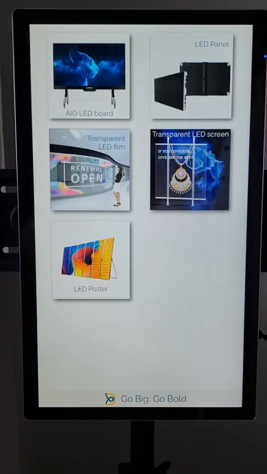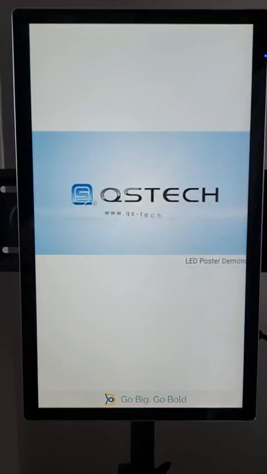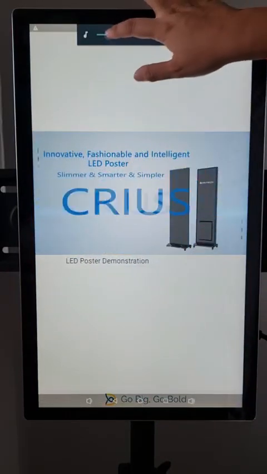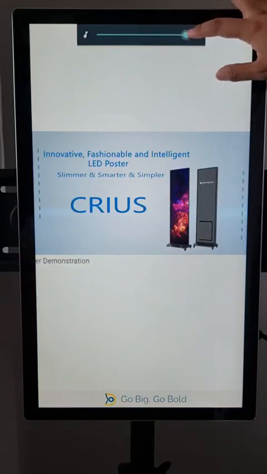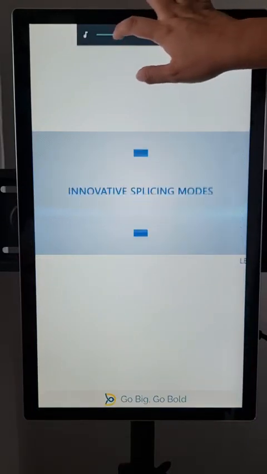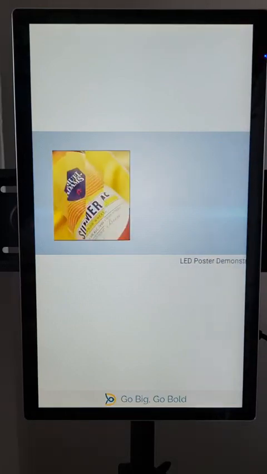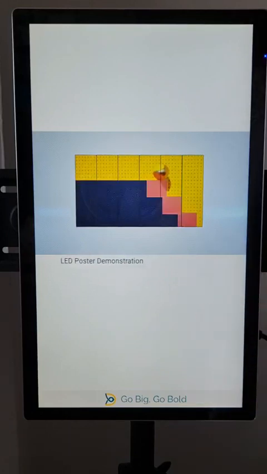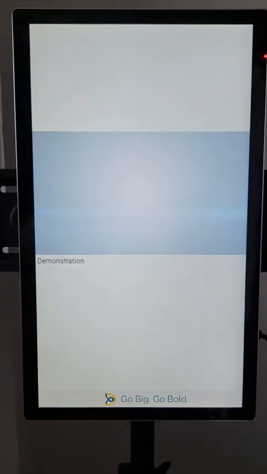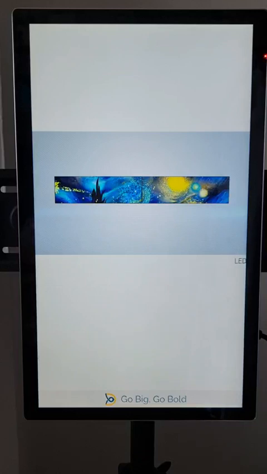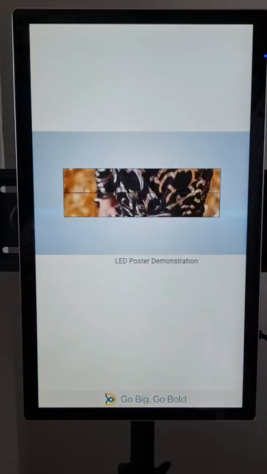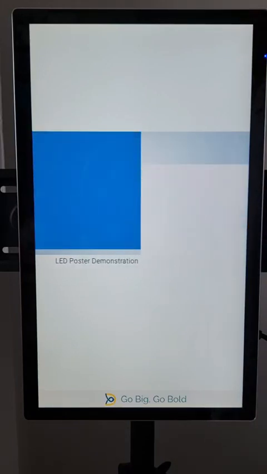You can take a look over here. We have an LED poster here as well, and a video which you can have preset with sound, which allows you to tune it higher. You can go quite loud. You can adjust it to what you think can attract eyeballs. You can feature some part of the video to catch attention. It can also be a screensaver if nobody is using it.